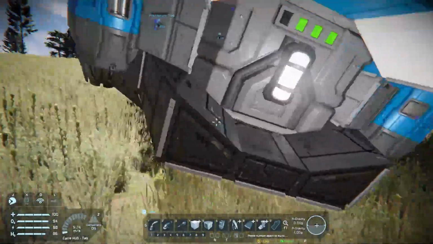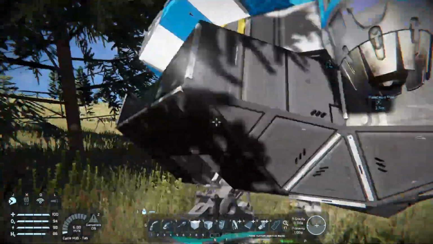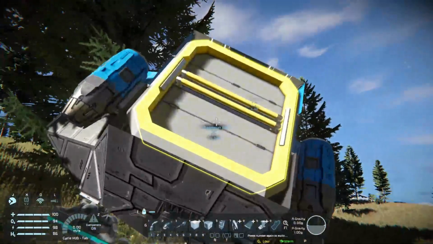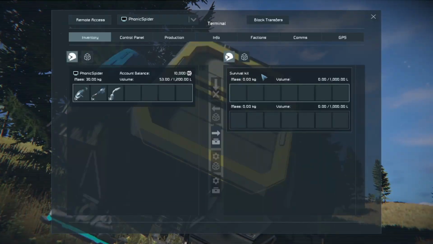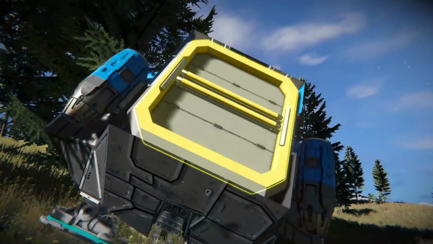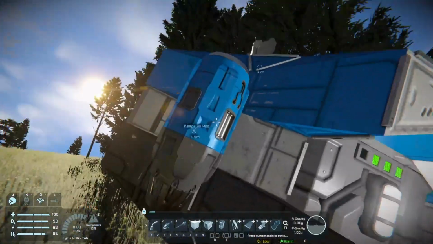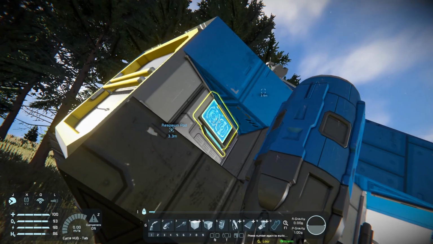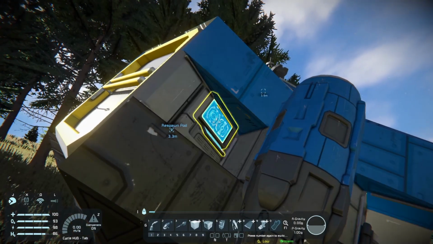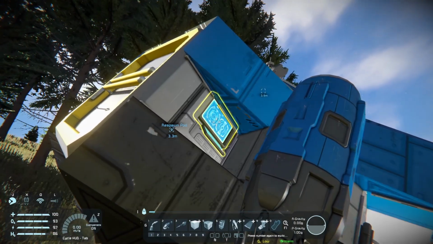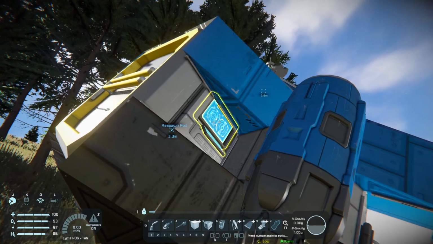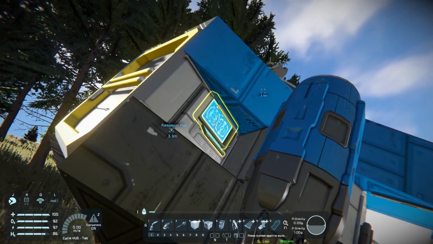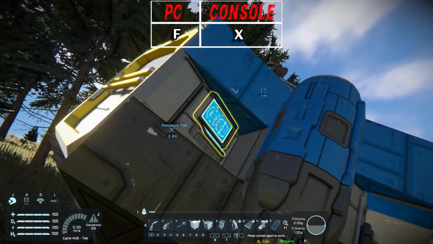So first things first, we have a little drop pod here. It has pretty much everything you need to get started. First thing we're going to look at is this survival kit. Now the survival kit is what we can get energy from. If we look, there's this little blue box, and if you look down here in the bottom left, you can see my energy is at 97, my oxygen is at 93, and my hydrogen's at 86. If we go ahead and hold F on this, it fills up.